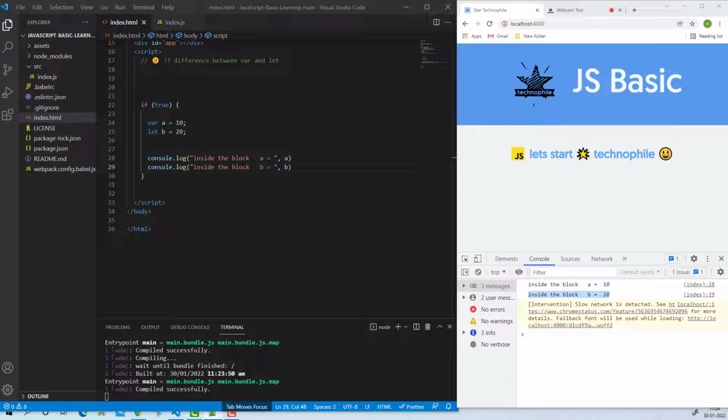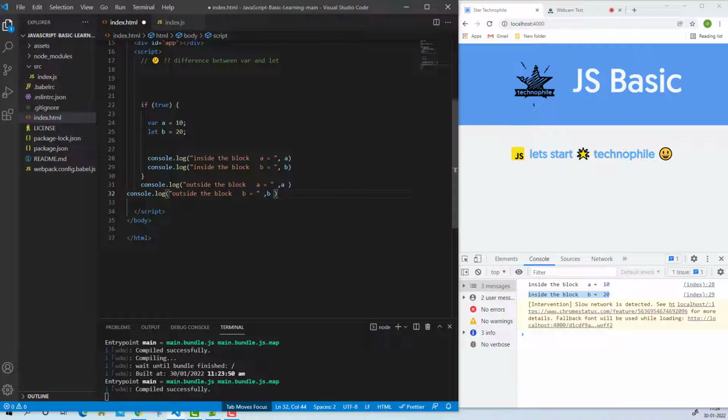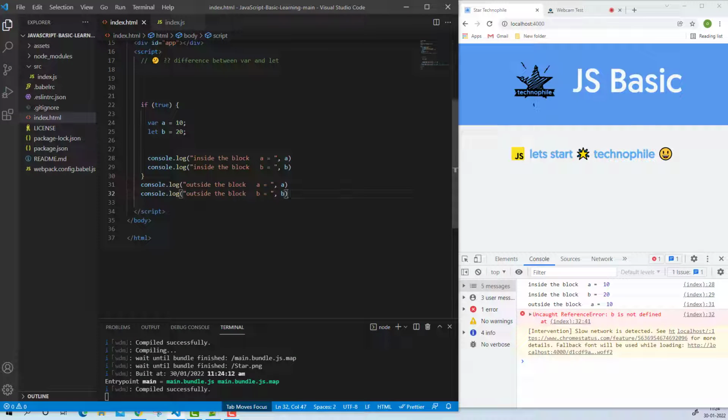But when you console them outside the block, you will see the difference. I am saving my program. From now onwards, you get the error for b: b is not defined. You get the value a is equal to 10 from outside the block, but you don't get the value of b outside the block.